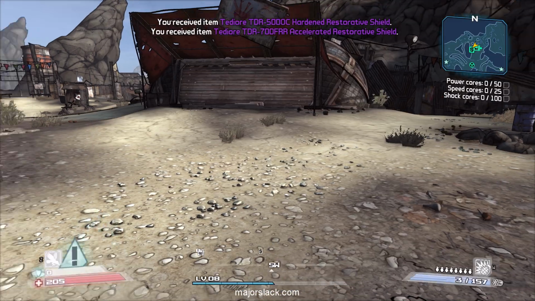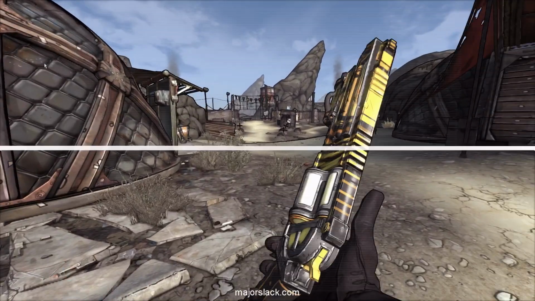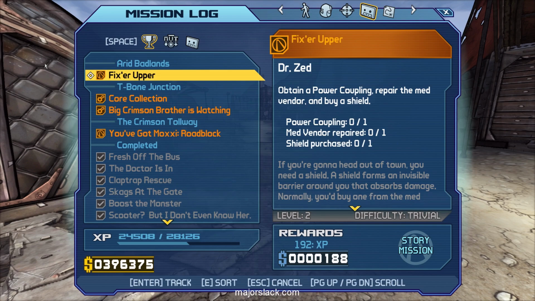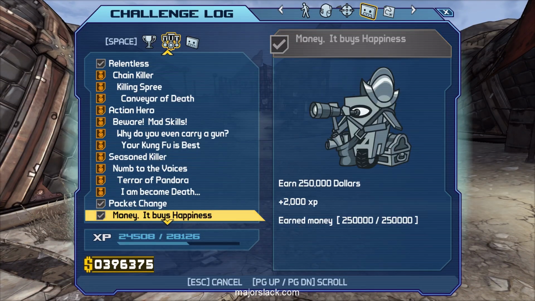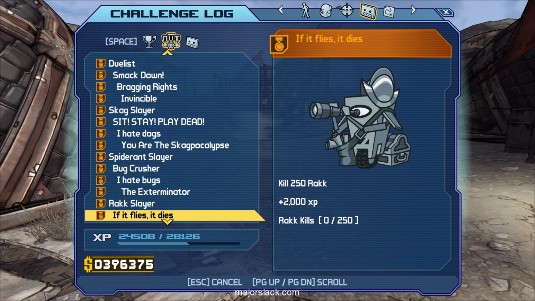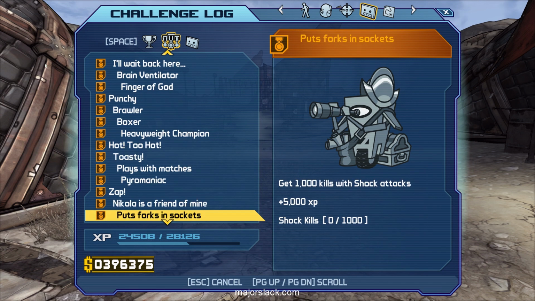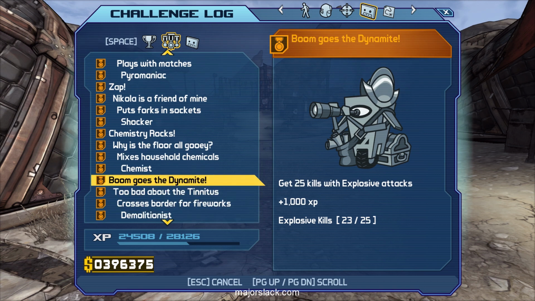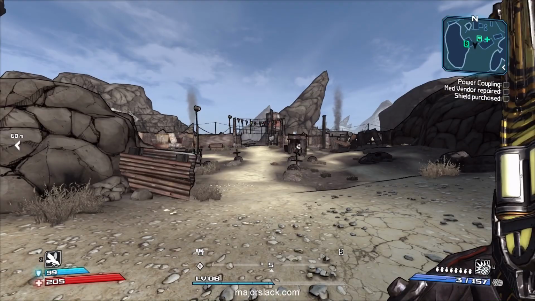All right, that's it. Now if you've been following this walkthrough and you've been using the violence revolver, the Boom Goes the Dynamite challenge is almost complete. This is where you get the 25 explosive kills. If you use the revolver to kill every single enemy that we have encountered so far, it's always exactly 23 kills. So, 2 more kills.